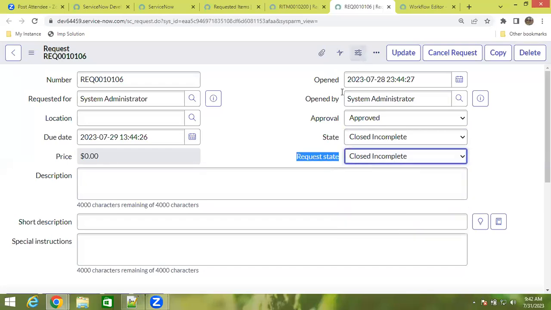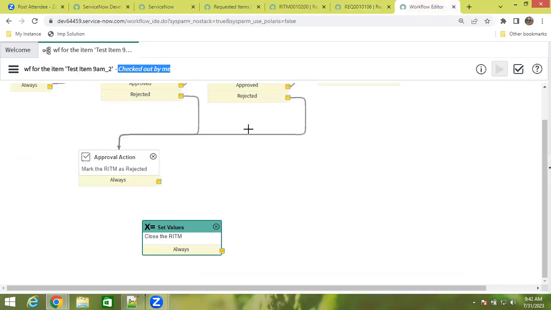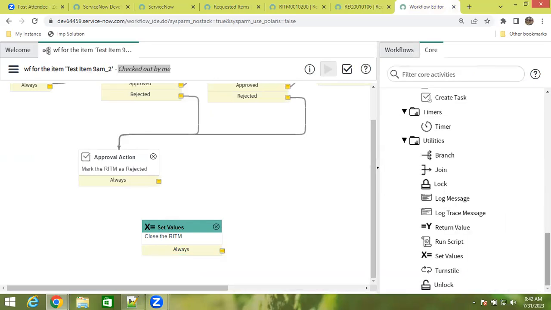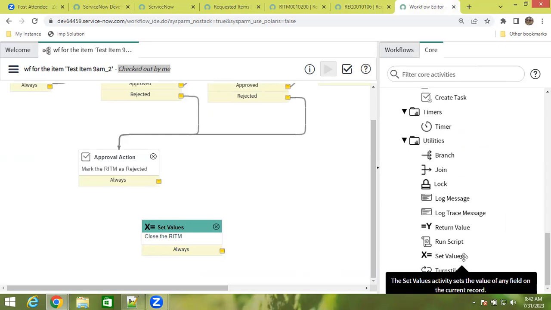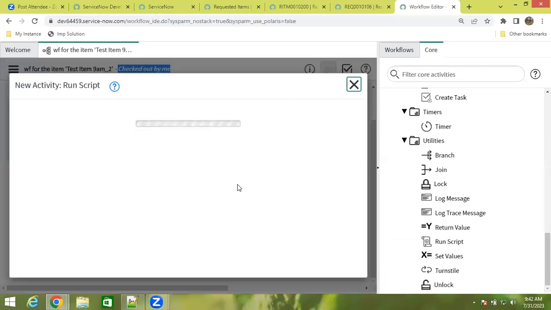You can mark this way, but you have to make this configuration change to be automatically updated through the workflow. So you have to configure another activity for closing the request. You cannot use set values directly to close the request. Rather, use run script.